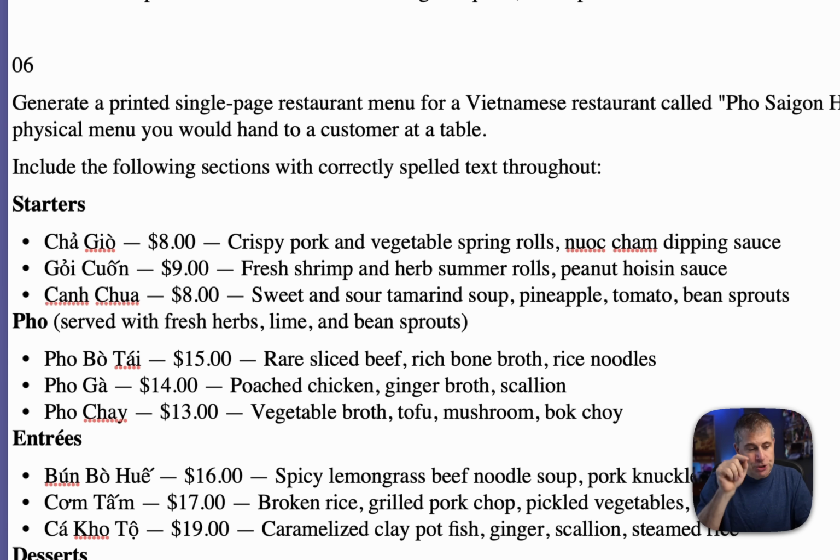I used ChatGPT in order to come up with this menu, and I'm not going to say the names of these dishes because I don't know how to pronounce them, and I also don't know what they are. I didn't have to know what they were because ChatGPT looked online and found a typical menu for a Vietnamese place, at least I think this is typical, with pricing and descriptions.